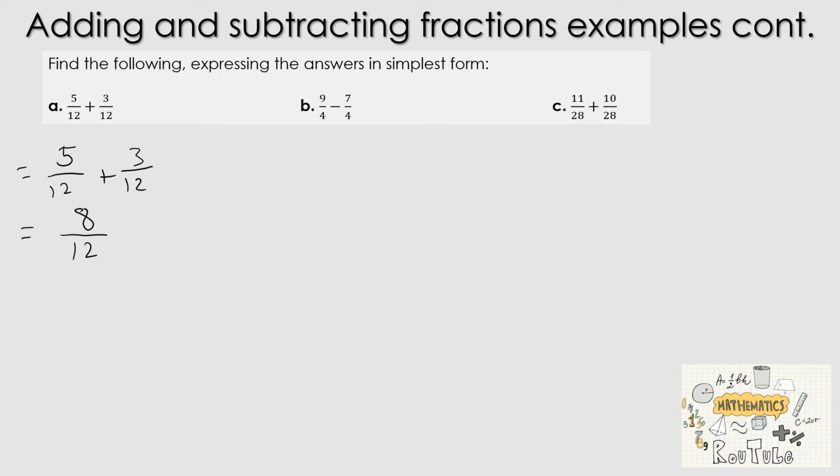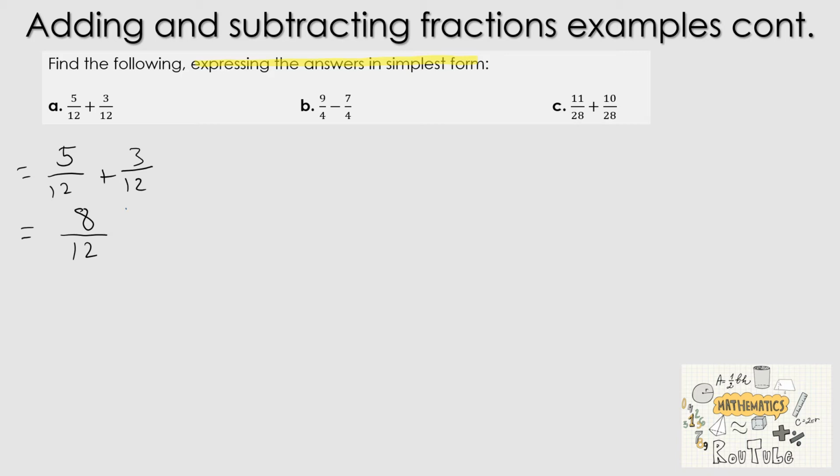The reason is because we have not fully answered the question, which is to express the answer in simplest form. So to express the answer in simplest form, we need to find what's called the HCF, the highest common factor between the two values, between the numerator and the denominator. So you need to ask yourself, what is the highest value that goes into both 8 and 12? So essentially, what's the highest factor that is common with 8 and 12? And hopefully you can identify that that value should be 4. 2 is common with 8 and 12, but 4 is a higher one. So always go with the higher one.